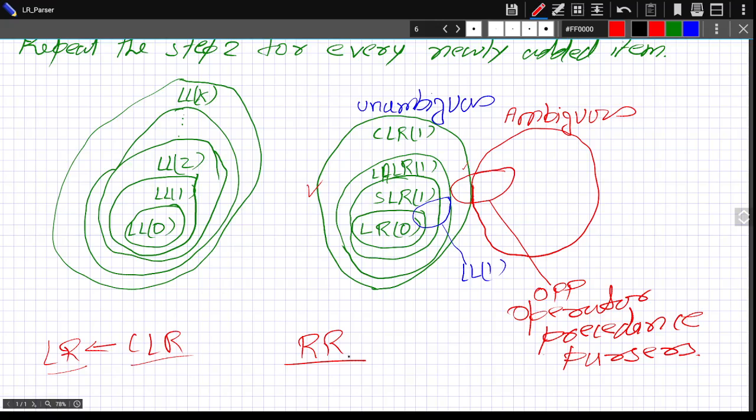Something like whether this SR conflict is possible in CLR or not. So it is possible, but if there is no shift reduce conflict in CLR, then shift reduce conflict is not possible in LALR. That is the thing. But in the case of reduce conflict, it is possible. Even though in CLR it was not present, it may be present in LALR.